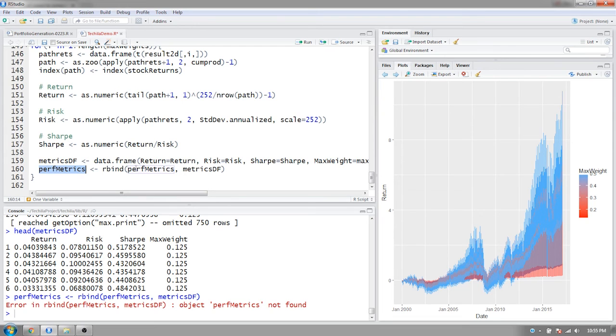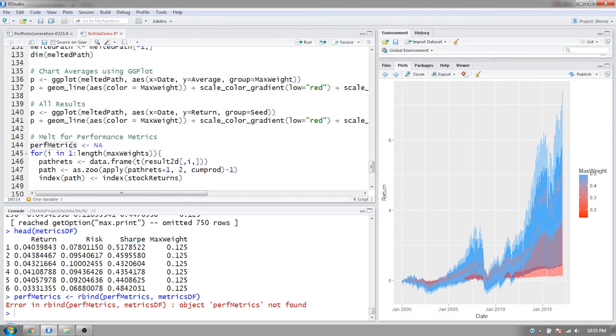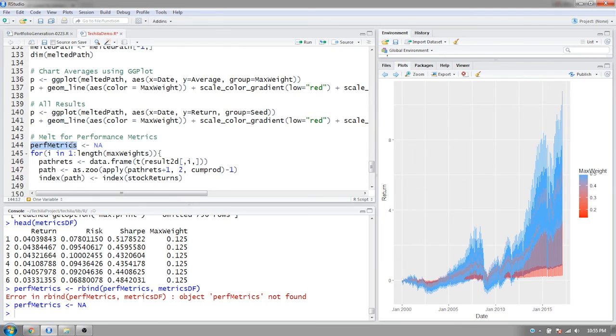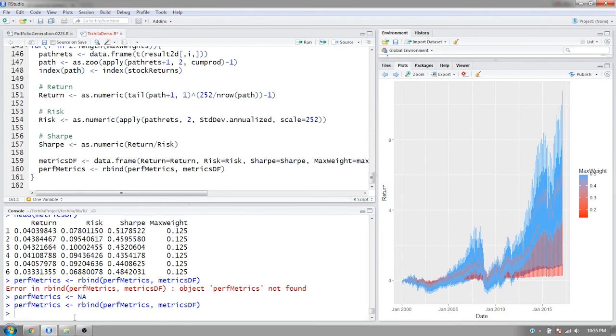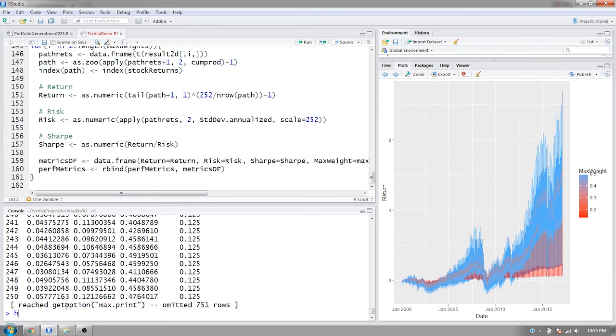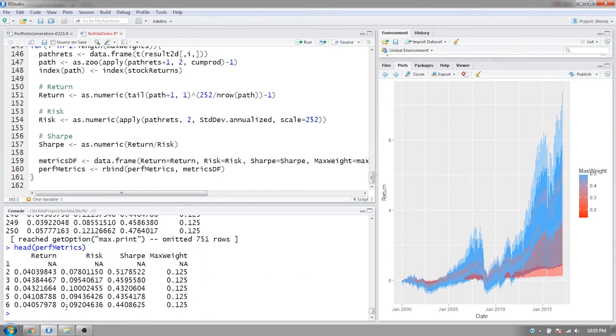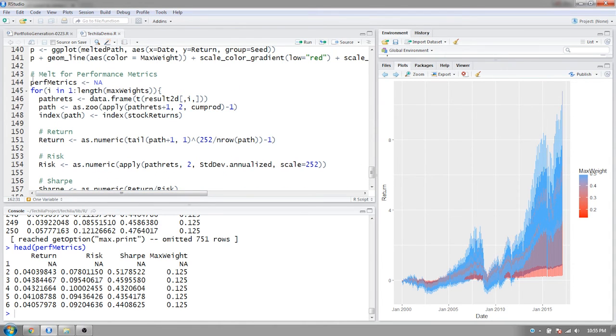Let's see. Did I spell that wrong? I must have. Or maybe I didn't run this line here. Let me try that again. There we go. So I just forgot to run that line, my bad. So there we go. So that's how it'll look. And then, of course, at the end, remember, we've got to take that NA out of there. So get rid of that, -1. And that should be good to go. So let's go ahead and run this loop.